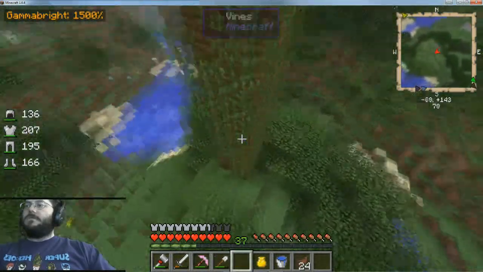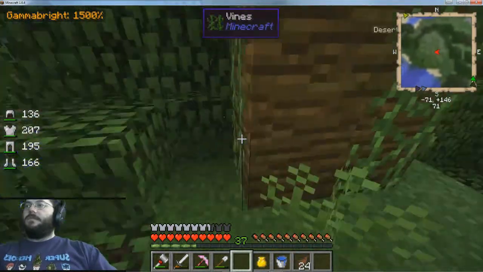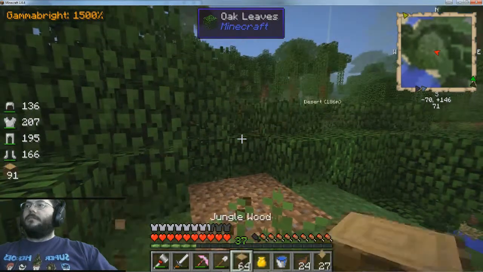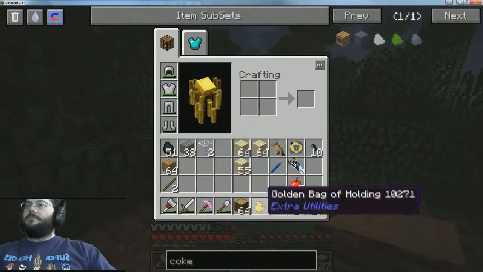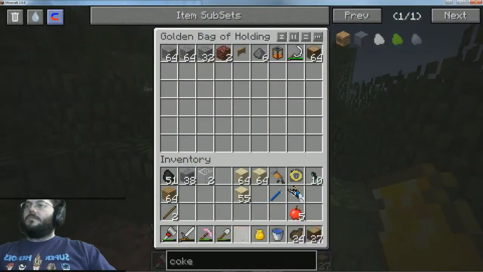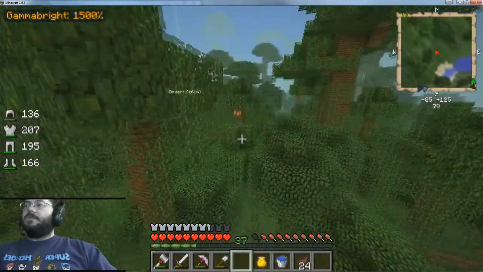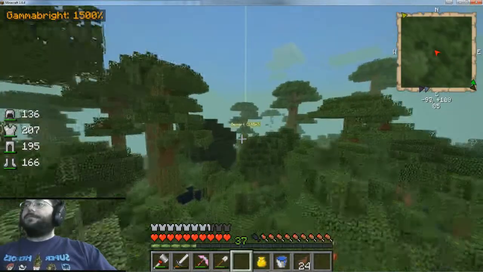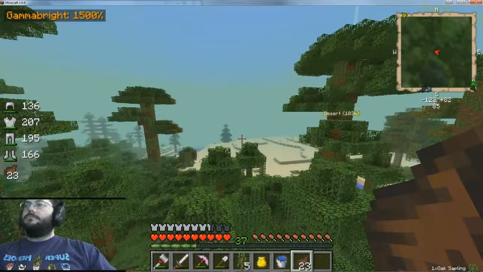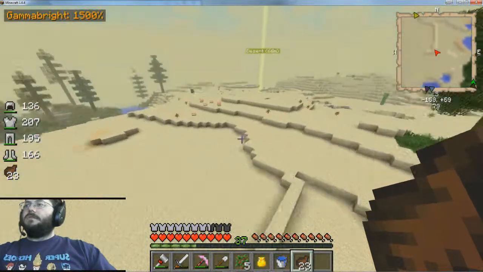Hold on just a second. I need to grab some wood. I'm gonna need it in a little bit. Get down here. Since I just turned it all into planks. Put that up in there for later. I'm gonna need to make some barrels and I can make it out of jungle wood. Here we go. We need to grab some sand. We'll grab some sand.